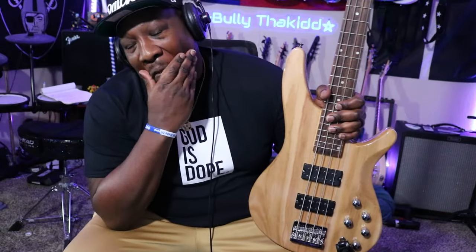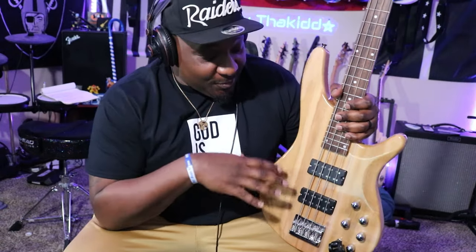All right, so dig this. Certain basses make you play certain types of ways, right? Can I do what I just did on another bass? Maybe. But that idea didn't come out until I played this bass. And that could be good or bad, just depending on how you want to take it.